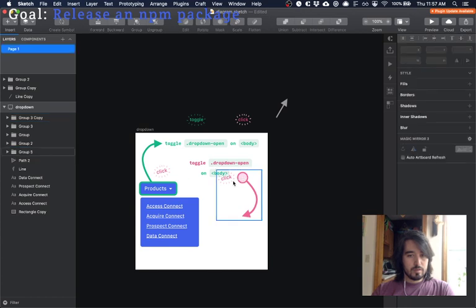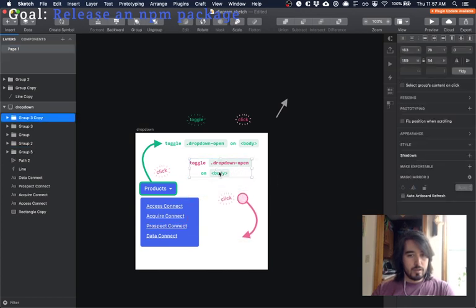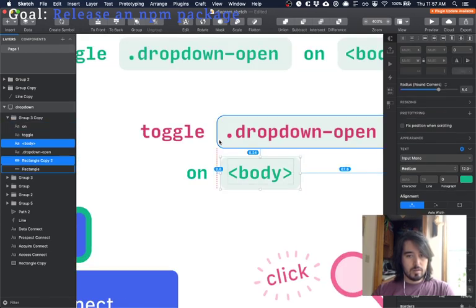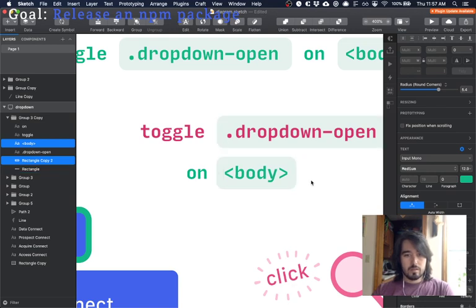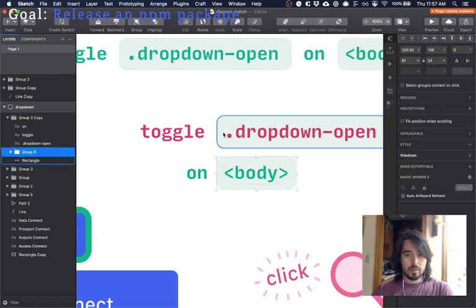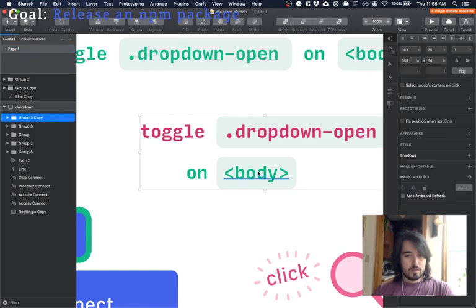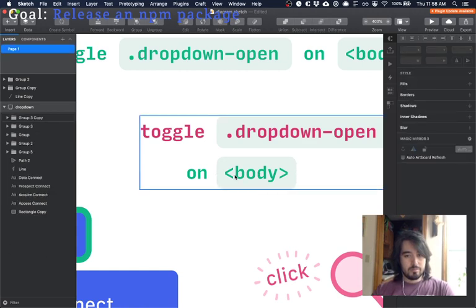Oops. Yeah, and these could line up. 1, 2. That's not quite lined up. I guess I could actually just align them. Okay.